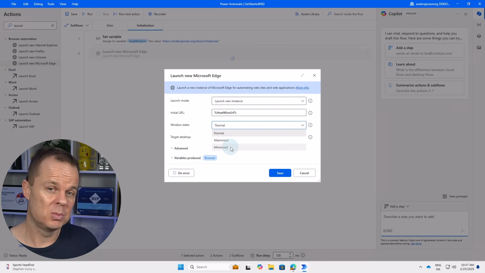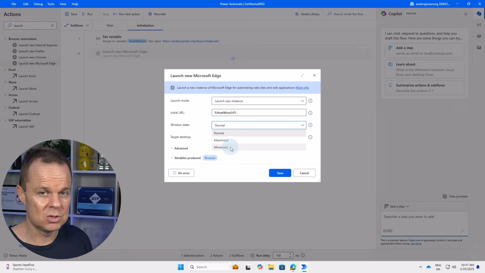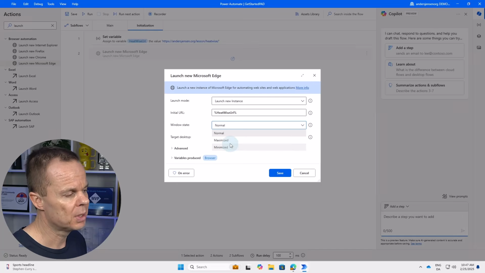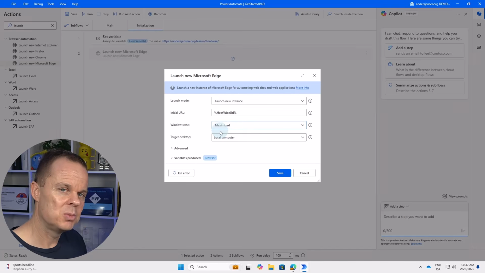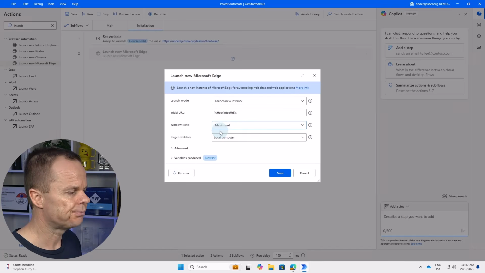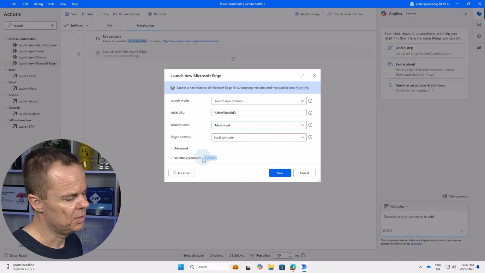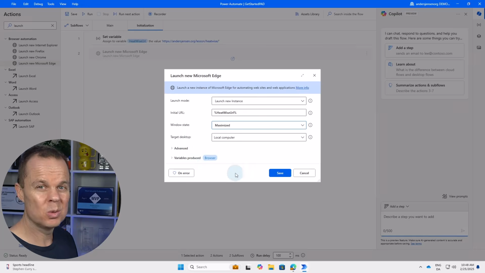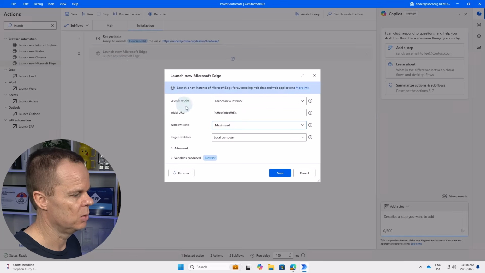It doesn't matter because Power Automate Desktop uses selectors, that is direct addresses. It doesn't use image recognition. Per default, you can enable that, but I would recommend not to, unless it gets really complicated. Today, I will just choose maximize because then we can see what's going on. We can also see that this action produces a browser variable called browser. So we can later refer to this variable when we want to automate this particular window.